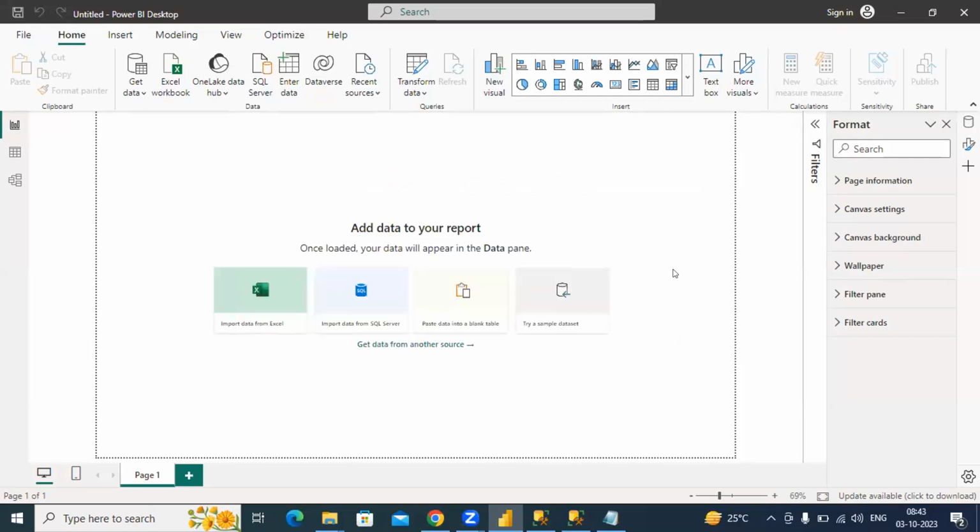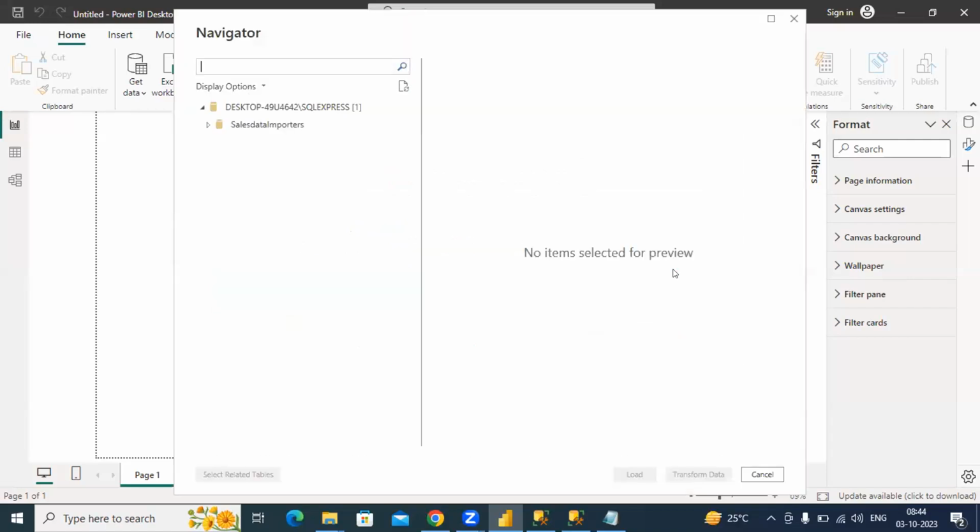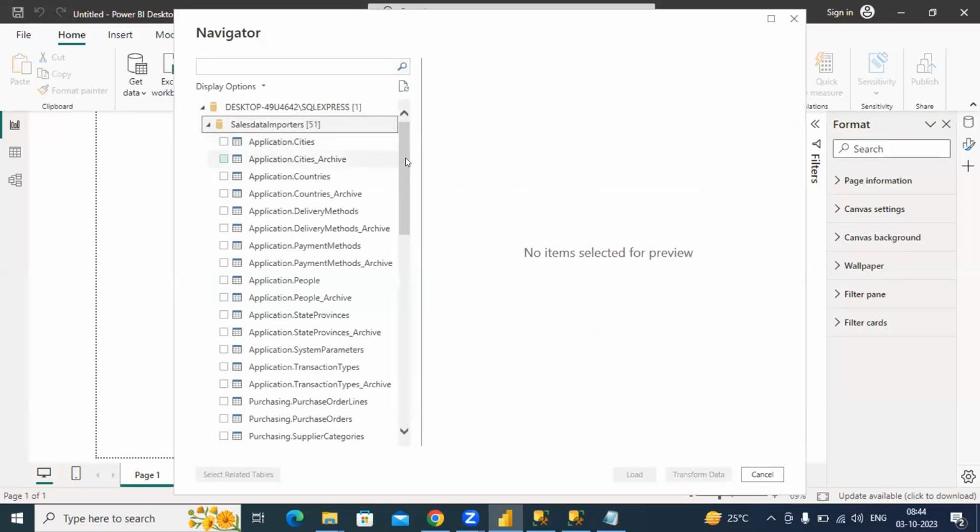So you have to see a window. Normally we get a pop-up window, right, if you're connecting to an Excel file or a CSV? Like that, you can see a pop-up window to see the tables. That's it. This is what I'm expecting you to observe. So open this SQL data importers, please. You are seeing the database there, down. That is the primary one. That is the server details, down. That is the database. Yes. These are all the tables.